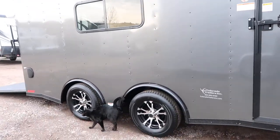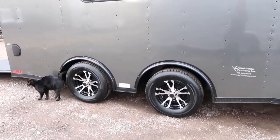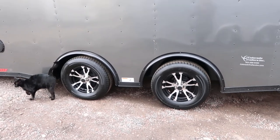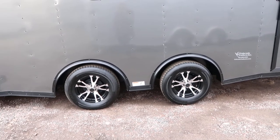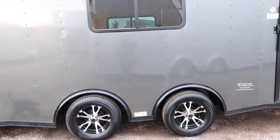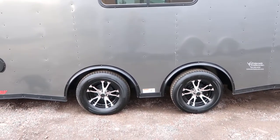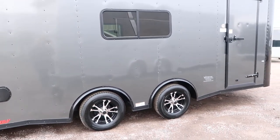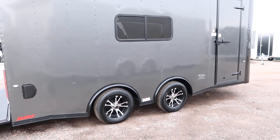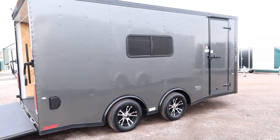Two 3,500-pound torsion spread axles, brakes on all fours, aluminum wheels of course. And this is actually in the trailer towing world an amazing setup. The torsion axle gives you guys an independent suspension underneath the trailer, so it's gonna ride better and tow better. And then by taking the axles and spreading them apart like this, it can cut down on wagging and swaying — so again an amazing setup.